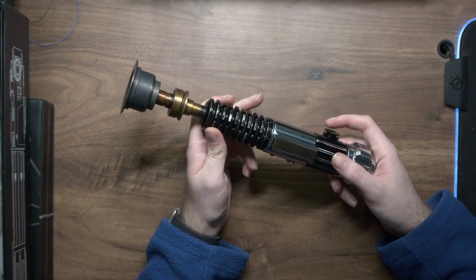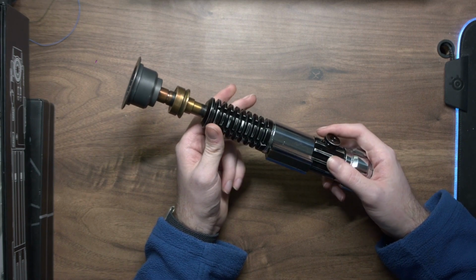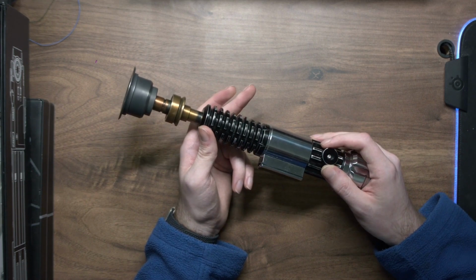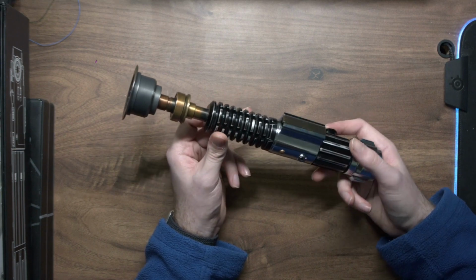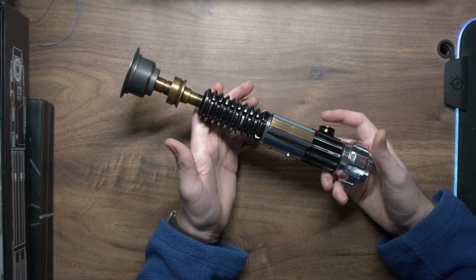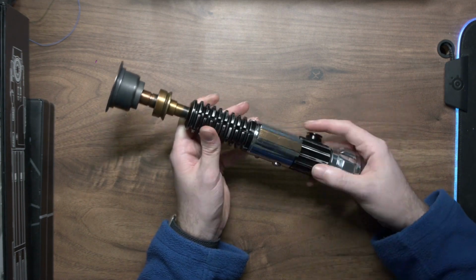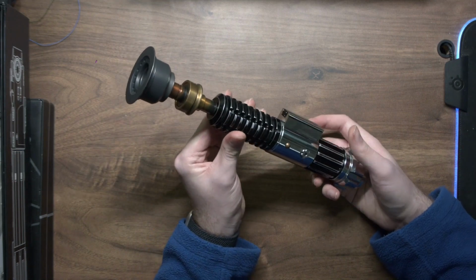So, as I said, this is the Desert Wanderer from KR Sabers. It's the Kenobi lightsaber from the TV series version of Kenobi. There's a couple of minor differences between this and the Episode 3 variant of the hilt and the Episode 4 variant of the hilt. It's a sort of in-between stage, which is really, really nice to see on a hilt like this.